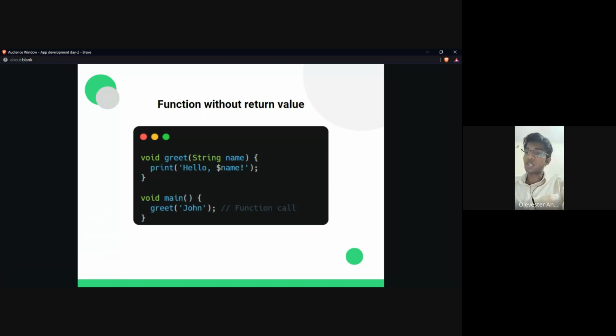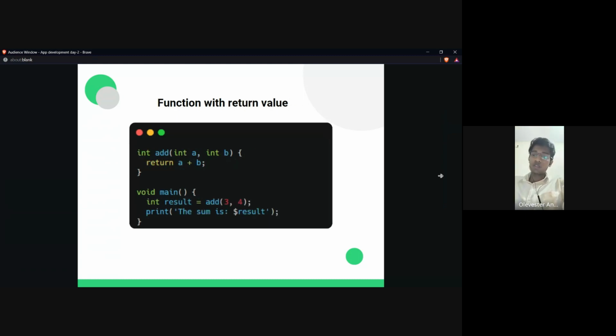So next one we'll see is returning a value. This one is an example for if you want to return a particular value, a particular integer. Let's say here they have added two numbers. How do you do it? You initialize the function, then you say int add, whatever the function name is. You can put anything, add ab.